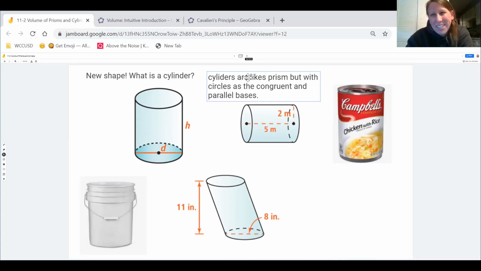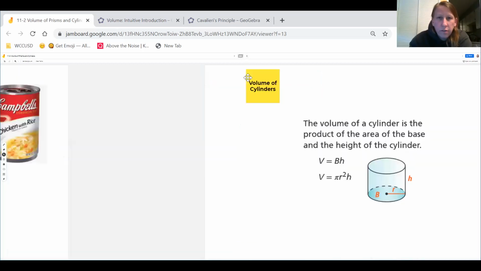And the volume formula is exactly the same. But it is kind of weird to think about putting cubes inside of cylinders. Mostly we put liquids or, you know, like squishy stuff instead.